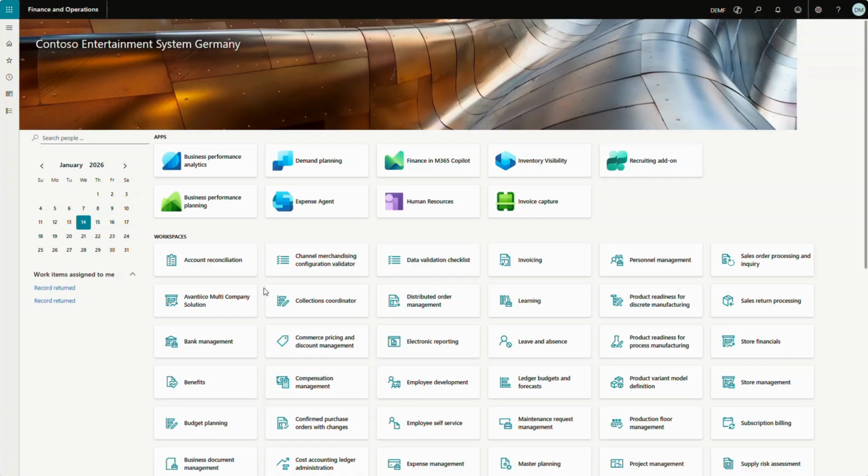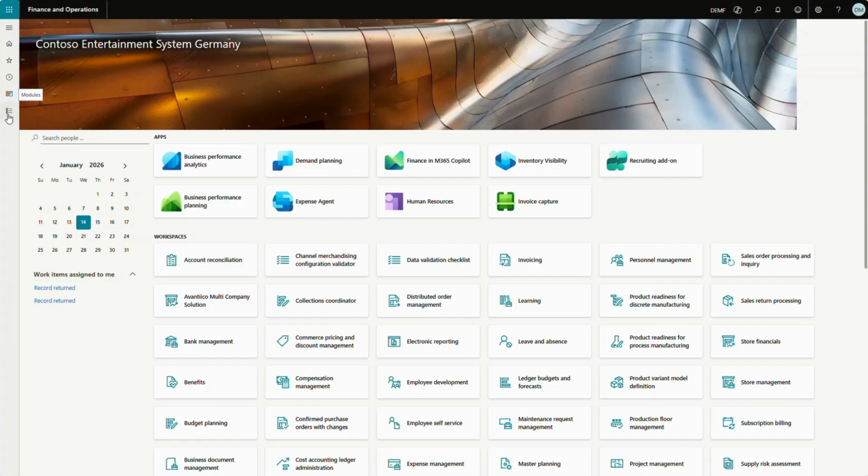I'm here today to show you how to set up an SFTP file import for ledger journals in Avantiico's multi-company automation solution, AMCS. What I'm going to show today is specifically around the ledger journal import, but the same functionality exists for all of our super journals, including free text invoices, budget register entries, credit card transactions, and trade agreement journals, as well as other order types like sales orders and purchase orders, and master data.